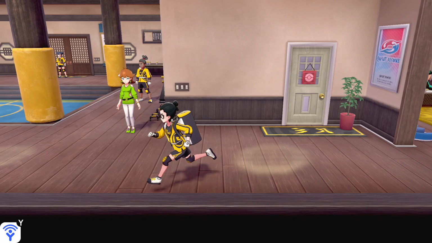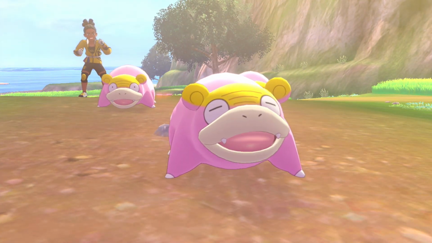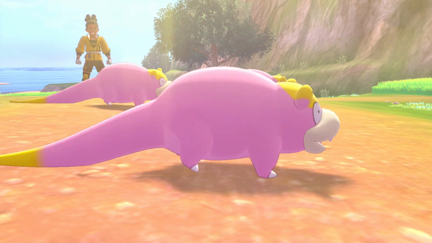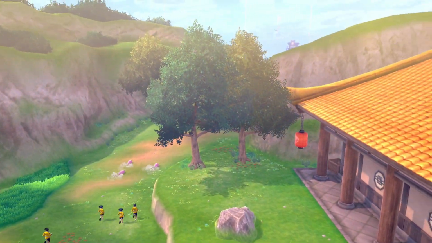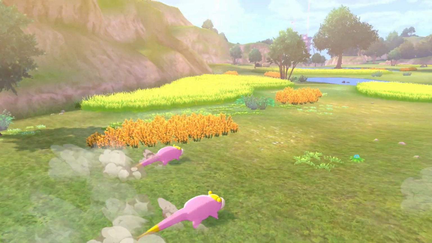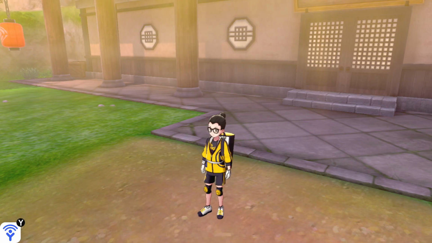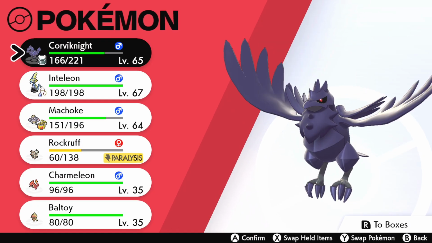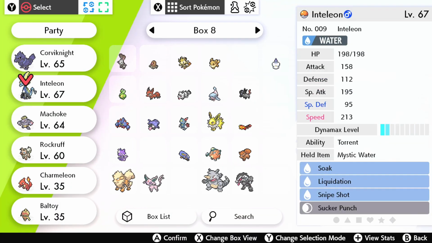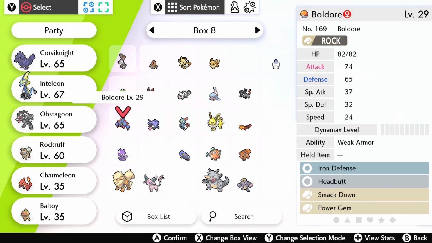But yeah, so I guess we go on our way to try and stop those Slowpoke. Slowpoke are psychic types. At least these variants are. Ruh-roh. Yes, I should dequip my Machoke, because we will be fighting them. Let's dequip my Machoke. Psychic type, so I can use Obstagoon.